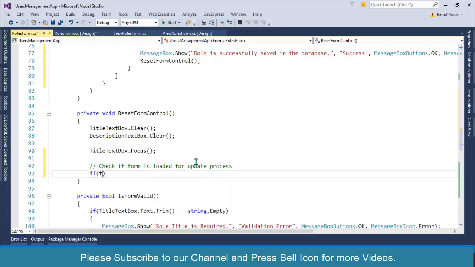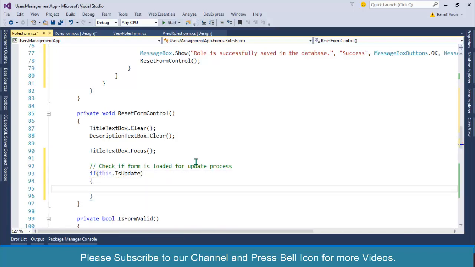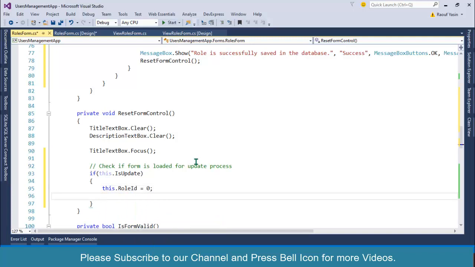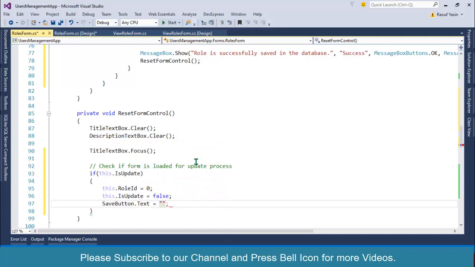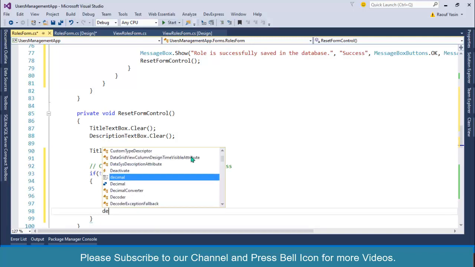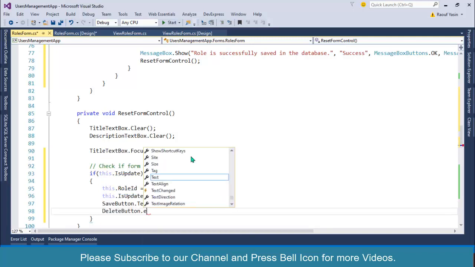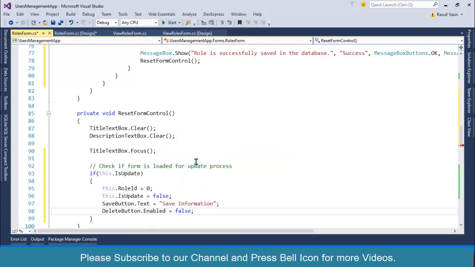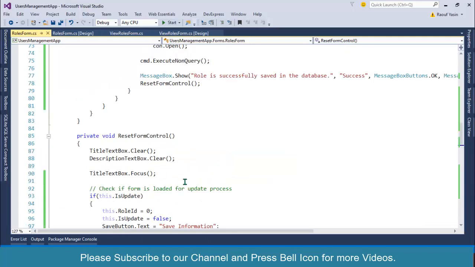So I'll write if this dot is update, then this dot role ID equals to 0, this dot is update equals to false, and then save button dot text equals to save information, and also set delete button dot enabled equals to false. So our delete button should be set to false.